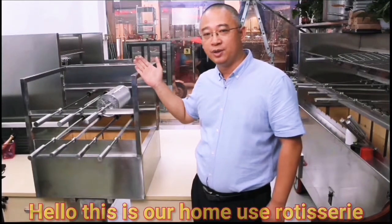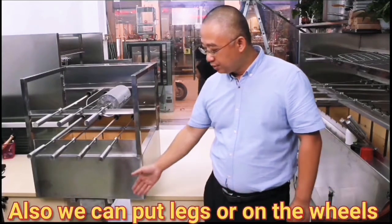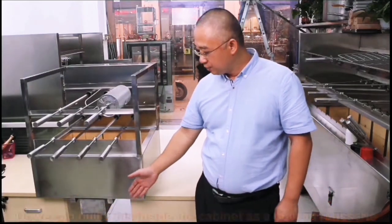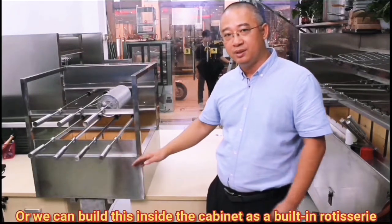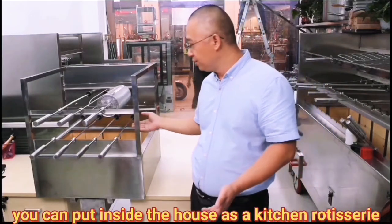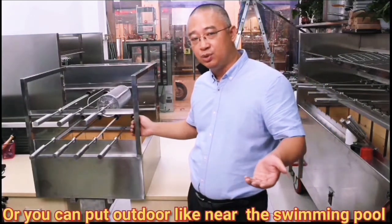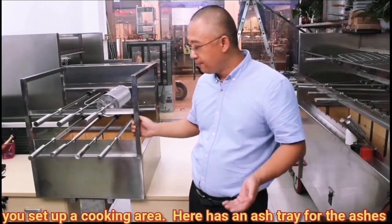This is our home use rotisserie. We can make 5, 7 nice skewers. Also, we can put the legs or the wheels, or we can build this inside the cabinet, like a built-in rotisserie. You can put it inside the house as a kitchen rotisserie, or you can put it outdoors, like near the swimming pool, where you set up a cooking area.